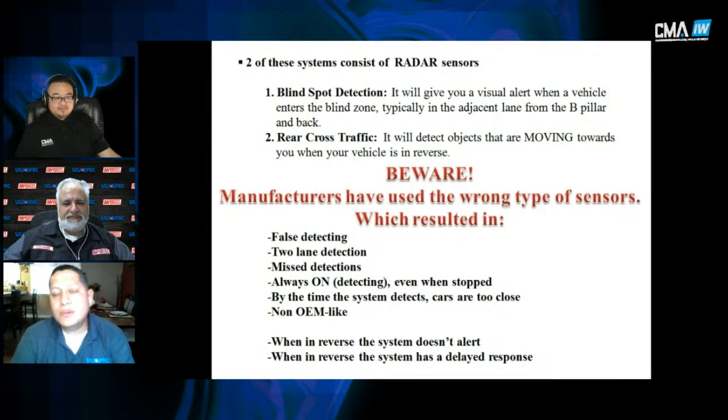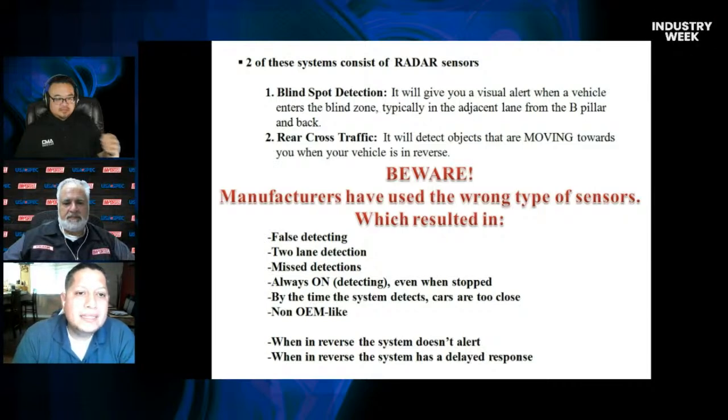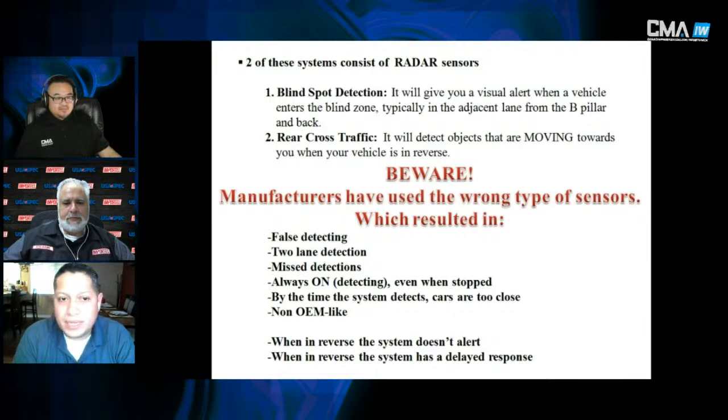Now, one of the things we found out in our journey to developing this system is that the market had a really sour taste about the blind spot category. And we always wondered why, right? One of the things we understood, and I know Frank mentioned this, was that USA Spec didn't start off as a blind spot detection manufacturing company.